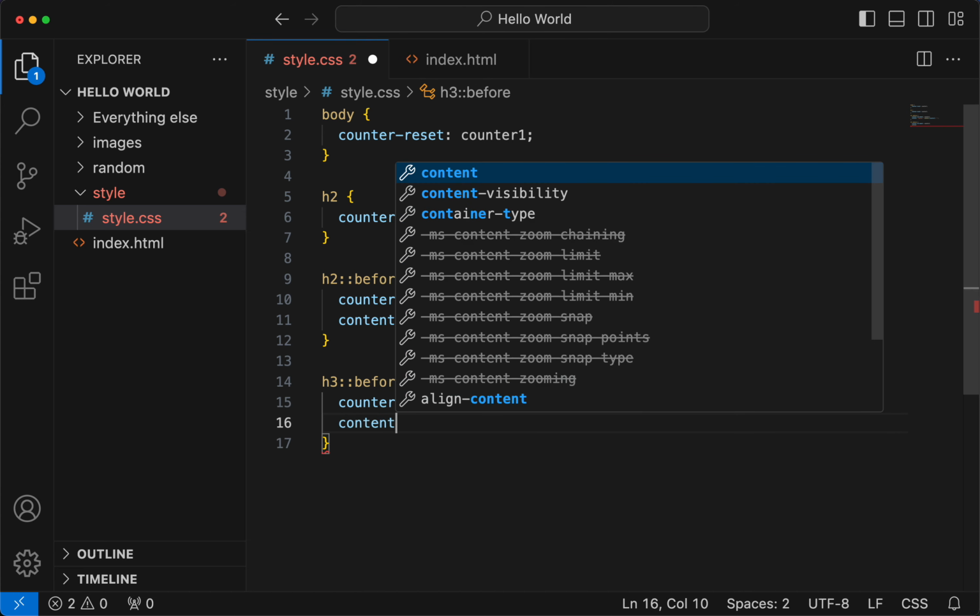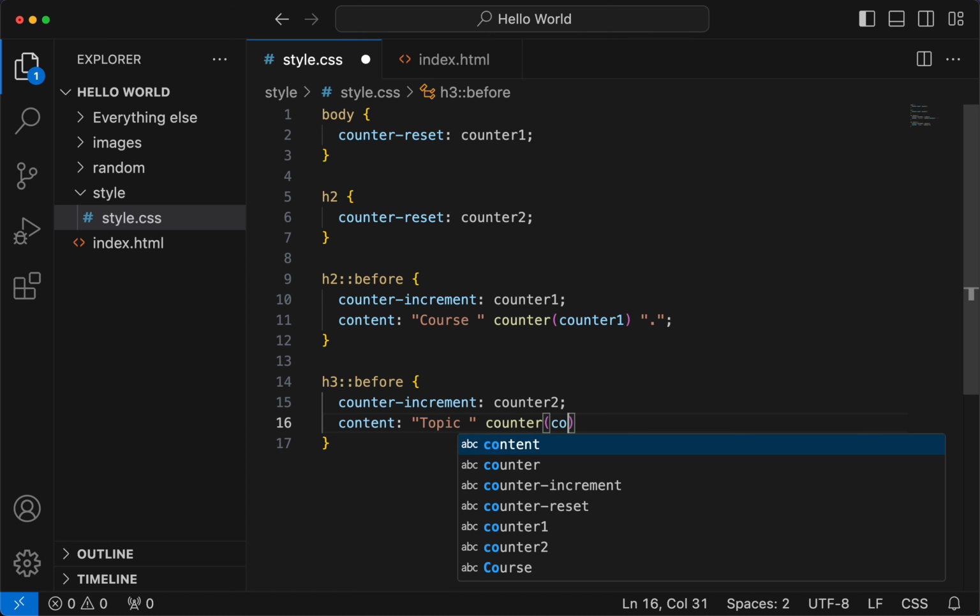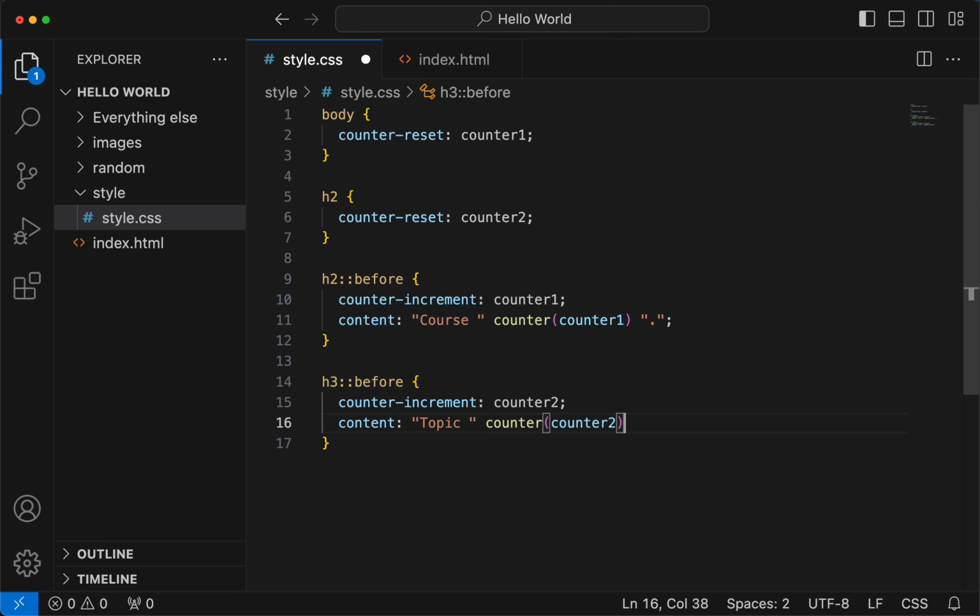And the content can be, I can say Topic, and then the counter, then a dot. So Topic, this text, and this the second counter, then the dot.